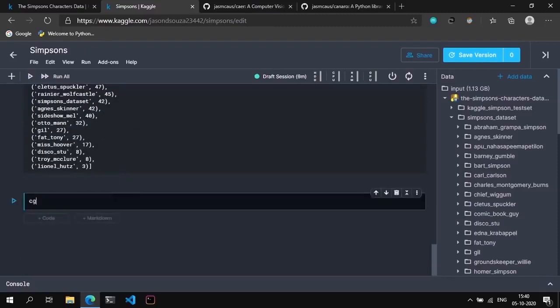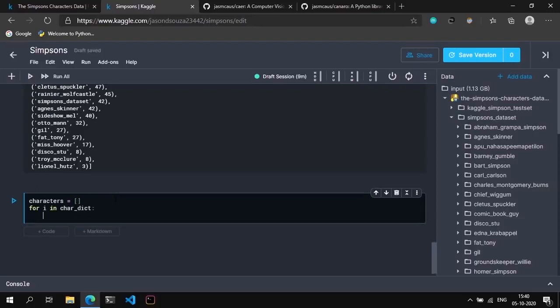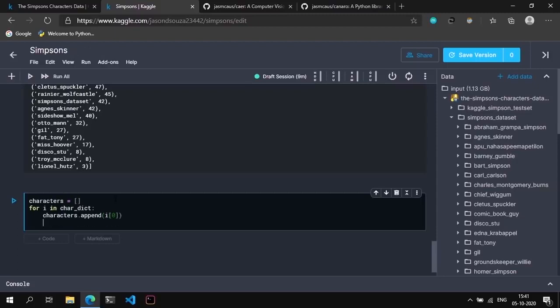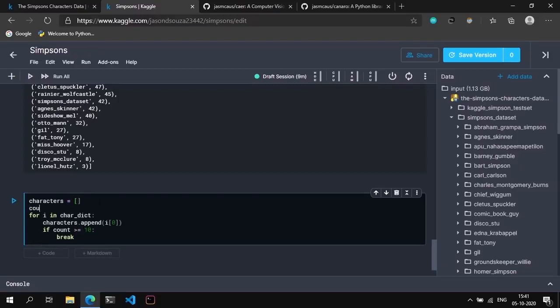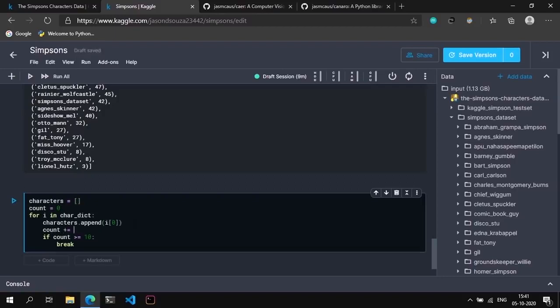So we're going to say characters is equal to an empty list, and we're going to say for i in car_dict, characters.append, and we're going to append the name, so we say i of 0, and we say if count is greater than or equal to 10, we can break, and we need to specify a count of 0 and increment that count.